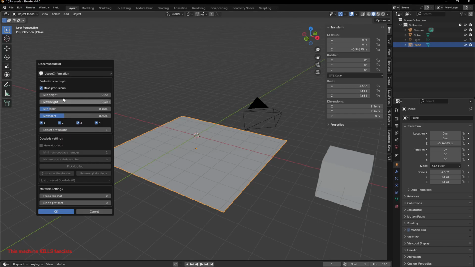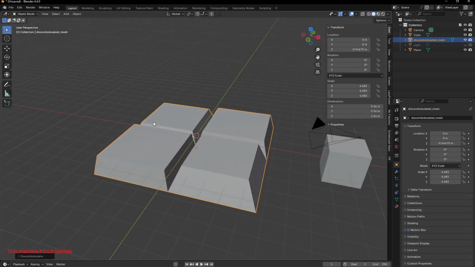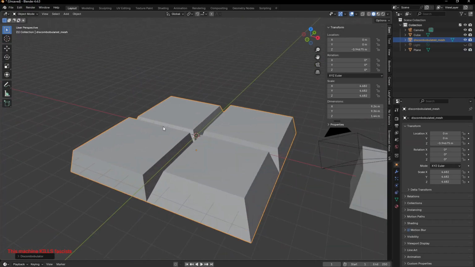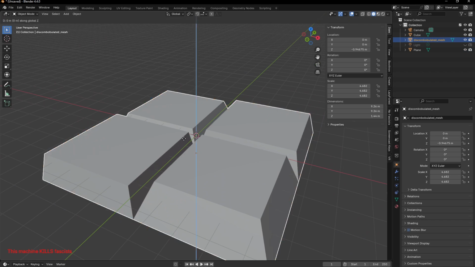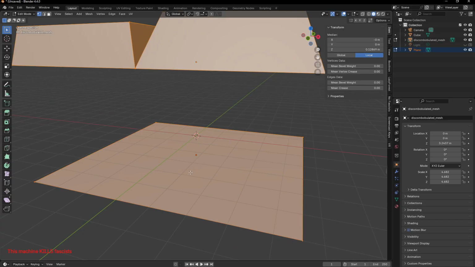And so the problem with this though is it doesn't show you a preview when you do it. So you only get to do it once and then you have to go back and do it again. There's easier ways to do this with geometry nodes, but I don't want to get into geometry nodes yet. I'm going to turn down the taper and just say, okay. So you can see it made 4 objects here. It made those 4 objects out of the plane that existed here. So it makes 4 protrusions per face.